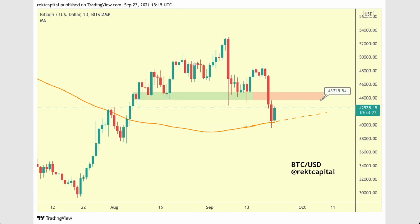So we've had this curling down price action and now this retest. Here we've lost this support region after maintaining it as a support for many weeks, and now we might be rallying towards the red area. This previous support area now potentially turning into a resistance, and we might be rejecting there. But ultimately, we might be seeing an ascending triangle form here with an uptrend line here and this resistance being the top of that ascending triangle.